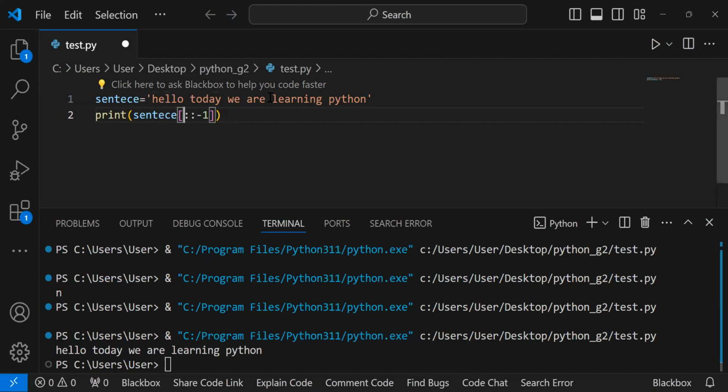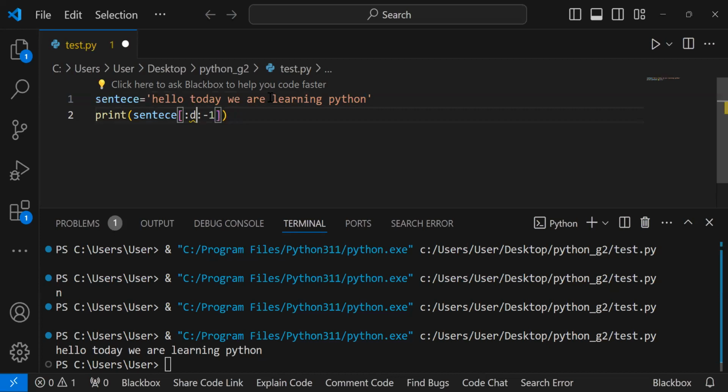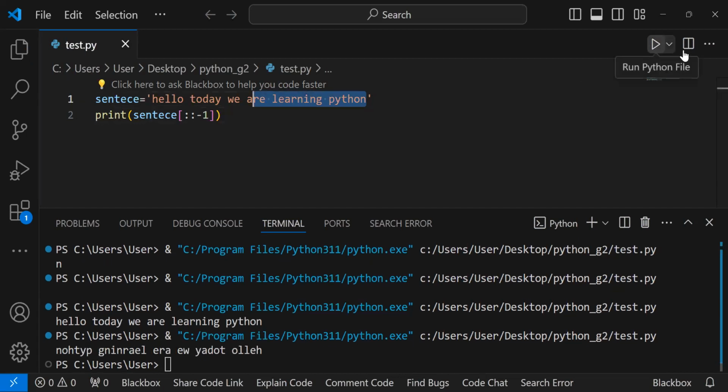The first limit is empty, so it starts from the beginning, and the second is also empty, so it works to the end of the string, and minus one is the number of steps. So it starts from the end of the string and goes opposite. Now as you can see the string is in reverse order. Basically, you just have to remember -1 and the colons.